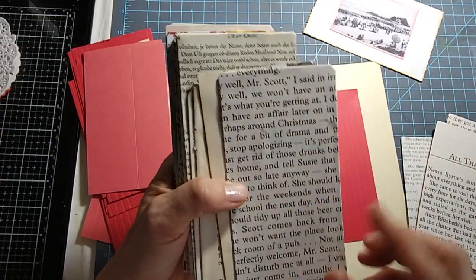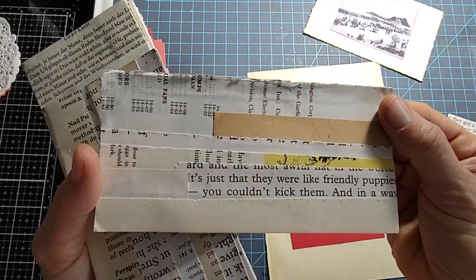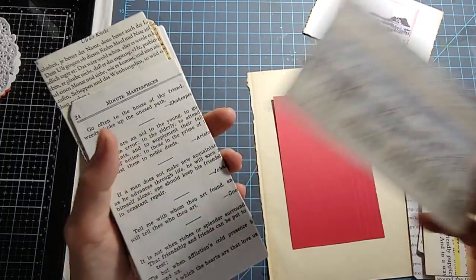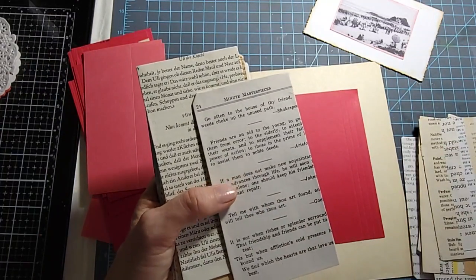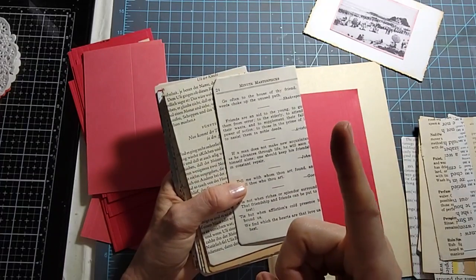These are from some novels, I think. And here's a different style. I did a layering technique. And here's another little layering technique. I'll show you. There's two different techniques I did with that. Just trying to see what was efficient and what was fun. Yeah, that's right. Not necessarily in that order.